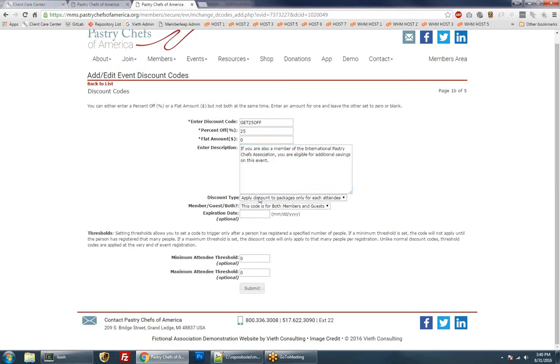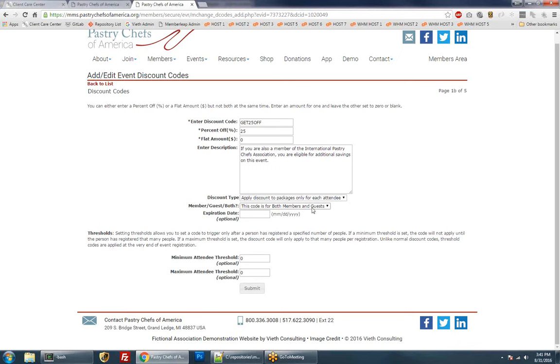And then we've got discount type. Now this can differ based on how you want the code to work. We can either have it only apply to the packages, we can have it apply to the subtotal overall, which is going to be the packages plus any custom fields, or we can apply the discount to the overall invoice total. So we can wait until everything has been added to the invoice and then apply the discount. So a code can be set up in any of these ways, and it will just affect how it works there.